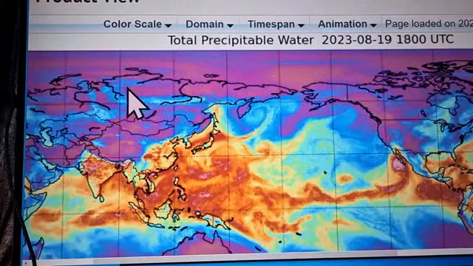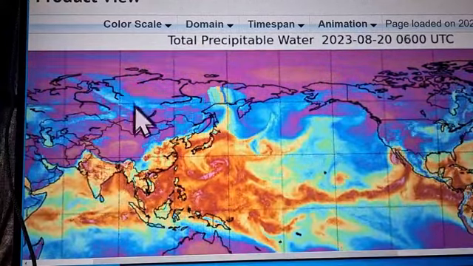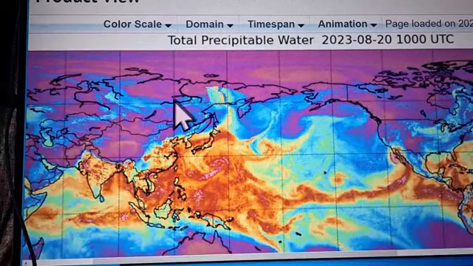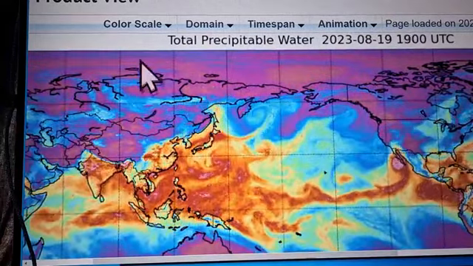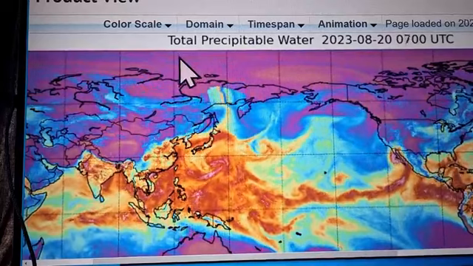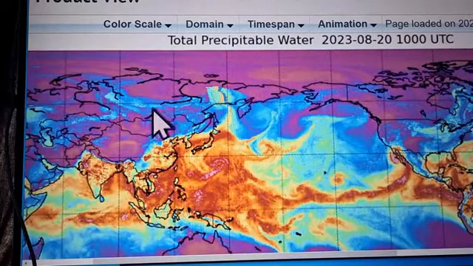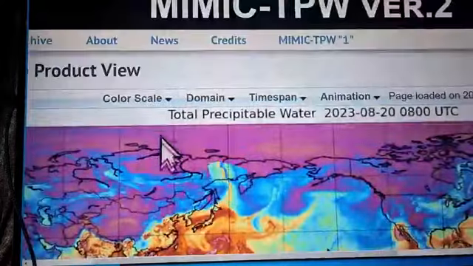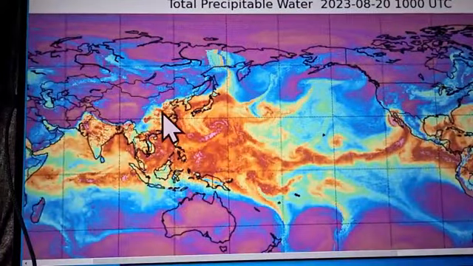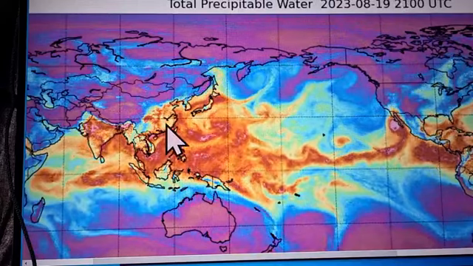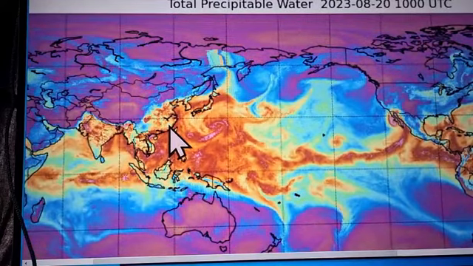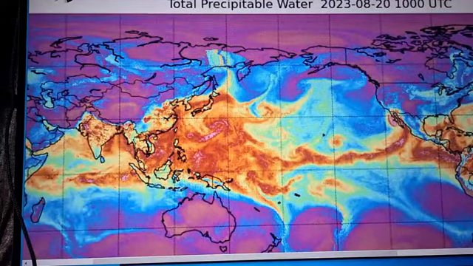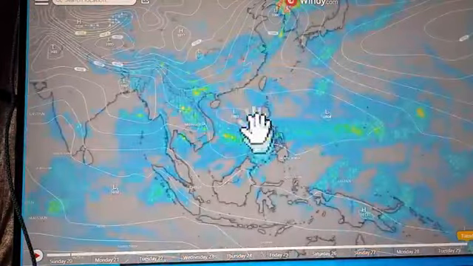They left a gap here. Look, see this thing right here? Wham, wham. There's another beam there. And the open corridor for the cold air to move has been created down here from the North Polar region straight down through this 120 east line. And it's coming in the backside of this stuff that's coming up in here. Oh my God. The totals of rain they've been experiencing in that part of the world have been terrible.